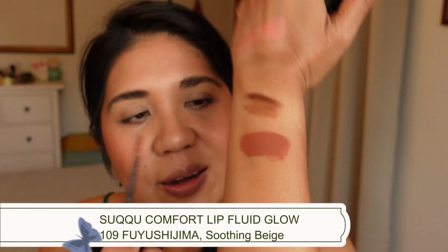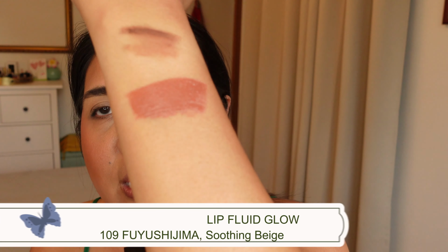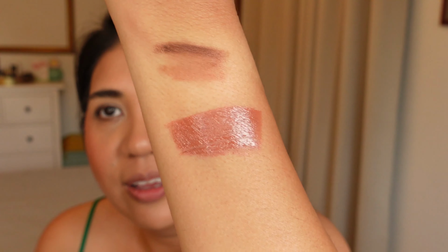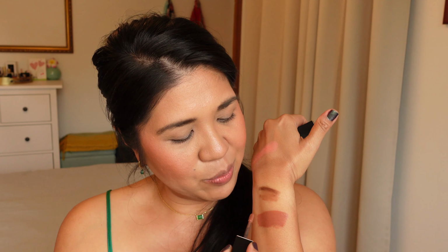So I'm working on my lip declutter, and I decided I'm going to do it by brand, and if I can manage it, I'm going to try on all my lipsticks and then declutter which ones are old or don't work for me anymore. But SUQQU, they just do some of my favorite makeup, but also the lip products. I just know that these work for me. So this is ending up being more like my shade of lips but better. And then showing you a demo of this.